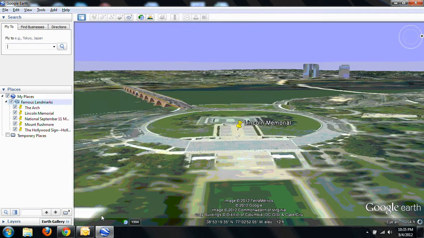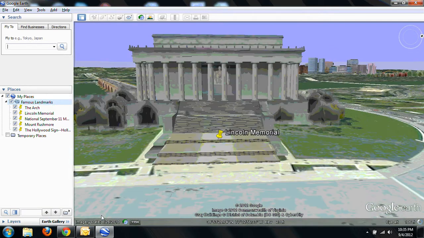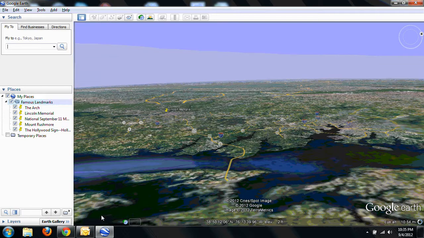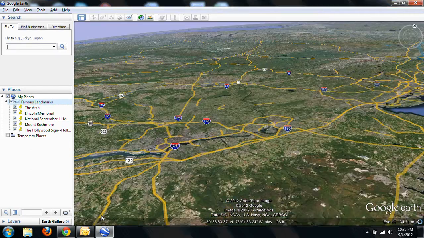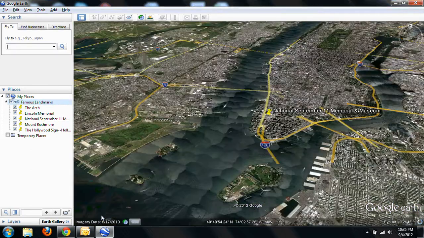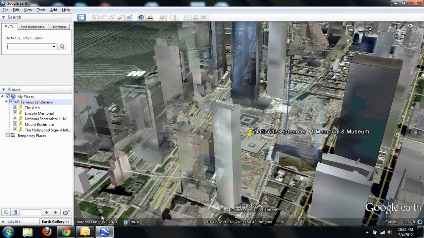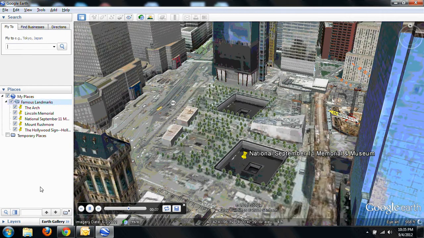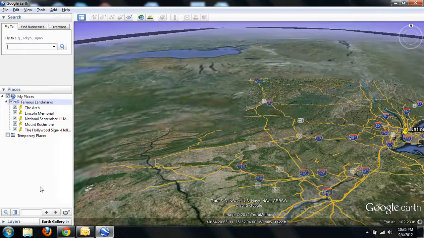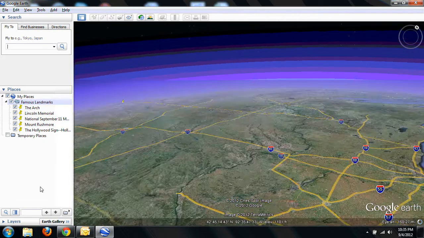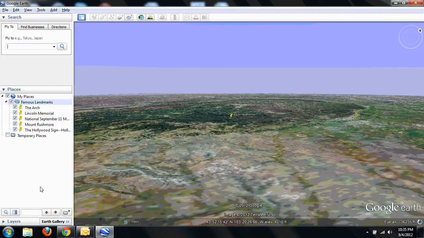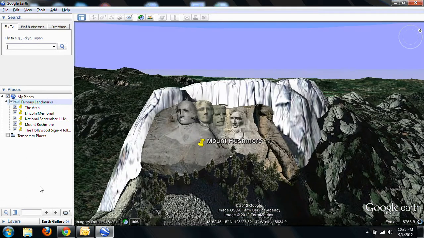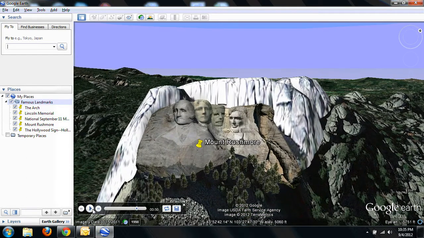Now, I will give you a word of caution on this: the settings for this tour are not set by your placemarks or by your folder. All these tour settings in terms of the timing, how long you stay at a place, how long it takes you to fly from a place, are inside of each individual Google Earth. So you can set these on your computer, but then if you view these placemarks on another computer, those settings are going to be all off because they are determined by the laptop or the computer that you're working on and not by the tour itself. So I'm going to go ahead and pause this tour.